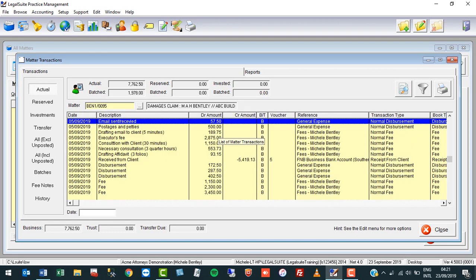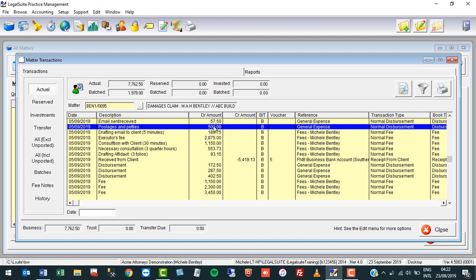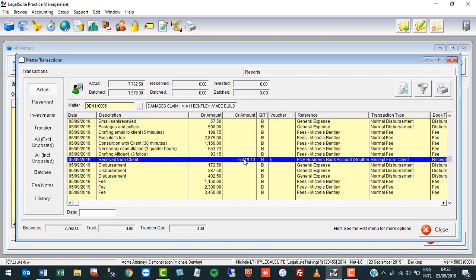So in we come, and from this you can get a pretty good idea of what is going on in terms of fees and disbursements on this particular matter. Now, at a glance, you will notice that the very first thing we see is that actual has been activated. So this is the actual physical situation in bookkeeping with regards to the fees. Now, if we have a look at our various little items here, we'll see that we have actual fee debits or an outstanding amount currently of R7,762.50. And that is made up in the screen below of the debits and of the credits.